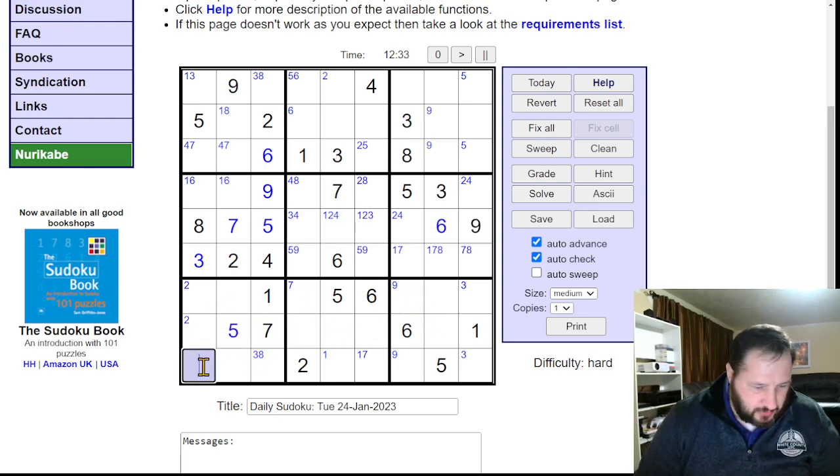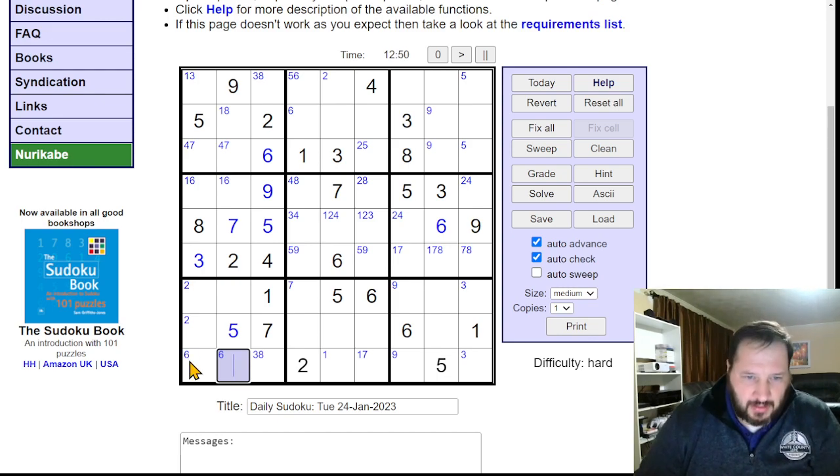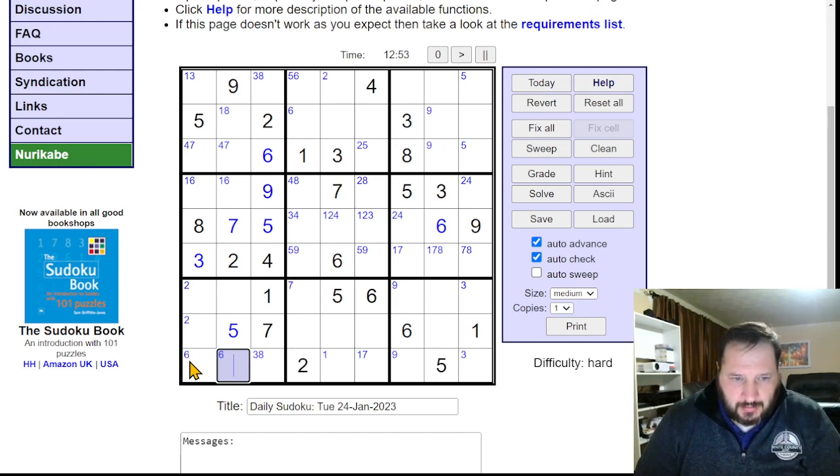Now the 6 has to be one of these two because we've got a top and a bottom and a right. We've got a 7. Okay, so we have the 8 coming down on the left side. 8 can be any one of these 3. A 9 can be any one of these 3. Okay. I was hoping for a little bit more help there. Let's keep looking. Let's see what we got.